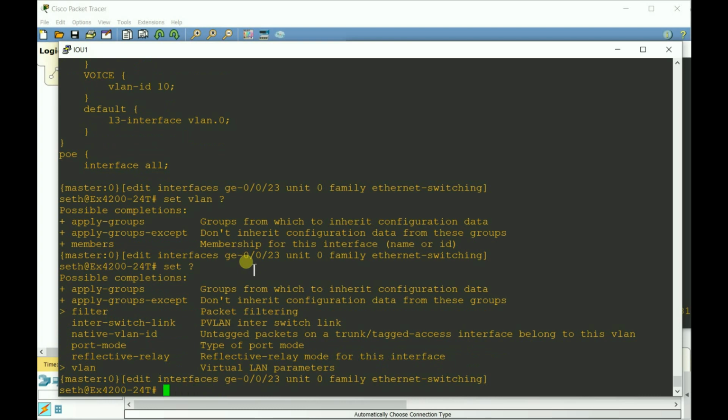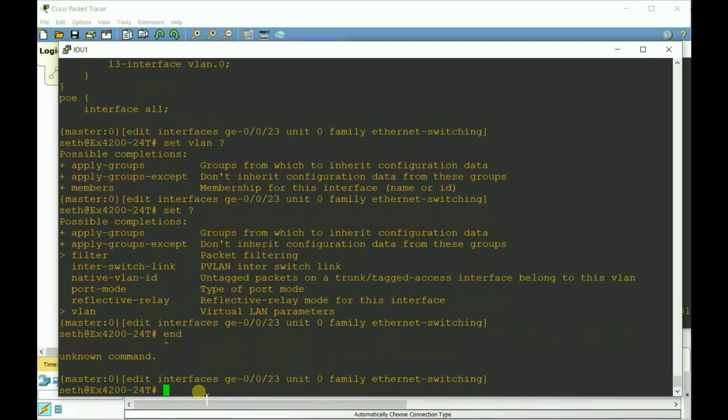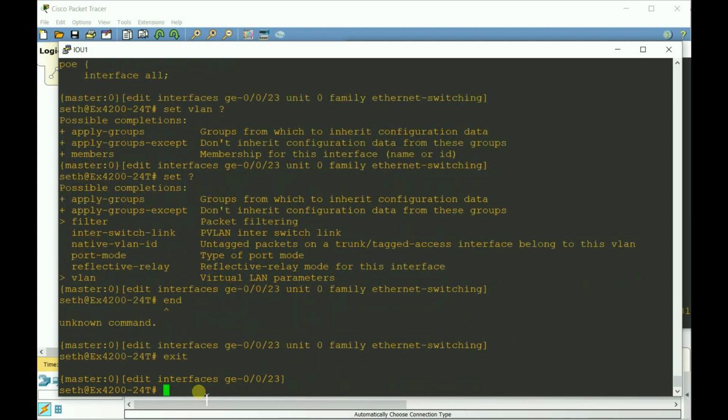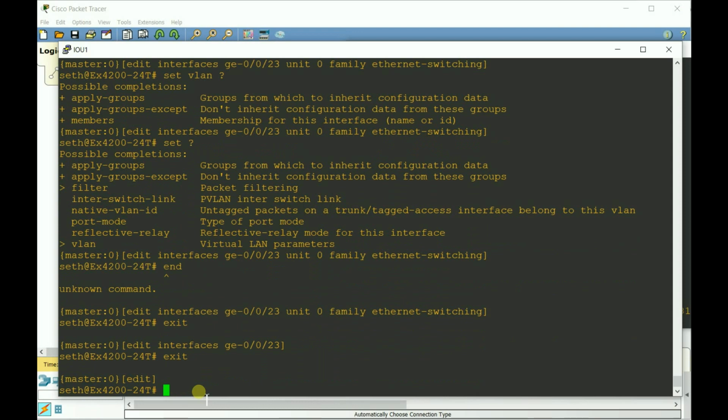Oh, what mode am I in? Oh, I'm in this mode. The good thing about Junos is that it actually tells you what mode you are in, so I can't just apply a command. So let's go end. No, it doesn't like that. There's a command that takes you all the way up to the root. Let me hit Control Z. Nope. Exit, exit. Okay.